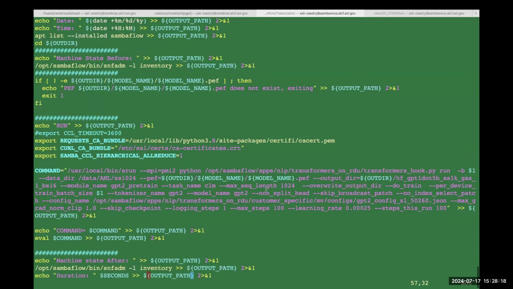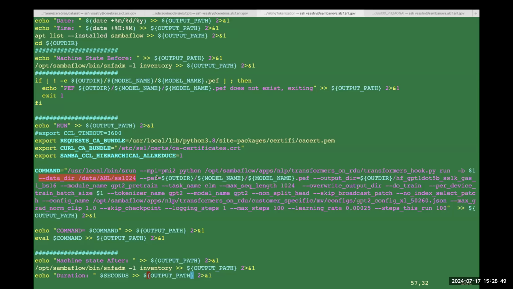But essentially, once it's compiled, the run command looks very similar to the compile command, probably with the same hookup file being called. But the compile command is now replaced by the run command. And you also provide the data to process for the training.